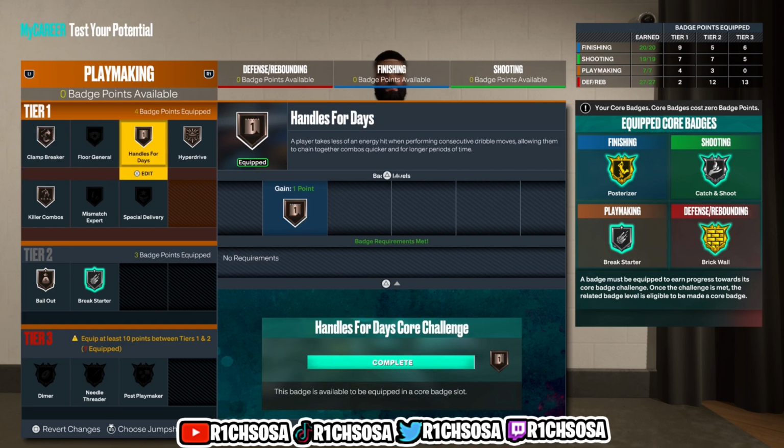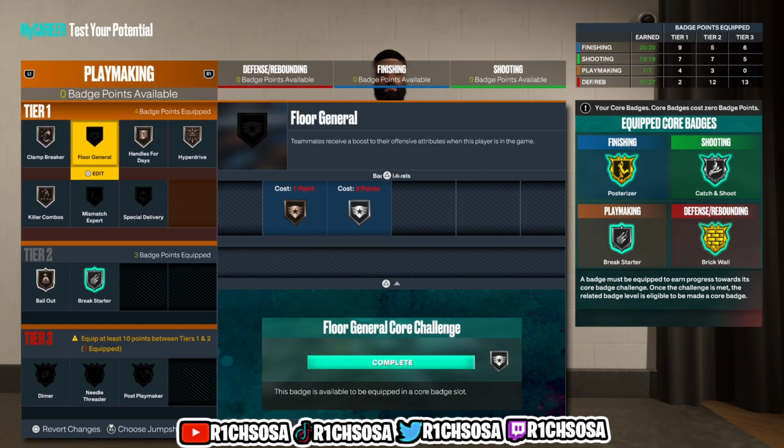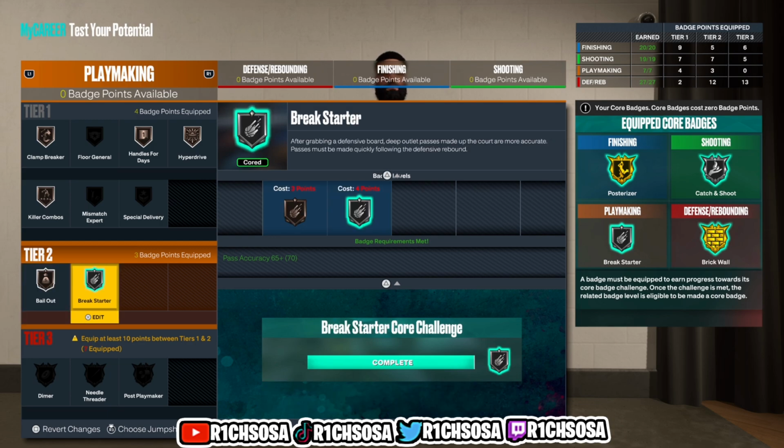Now when it comes down to the playmaking, I went with 4 tier 1 badges: Killer Combos, Clamp Breaker, Handles for Days, as well as Hyperdrive. Now for tier 2, I went with Bailout and then Silver Break Starter.